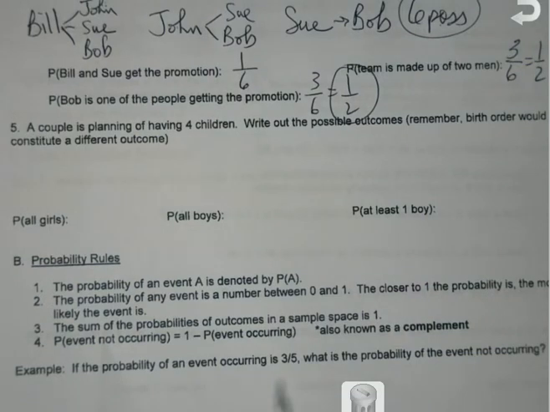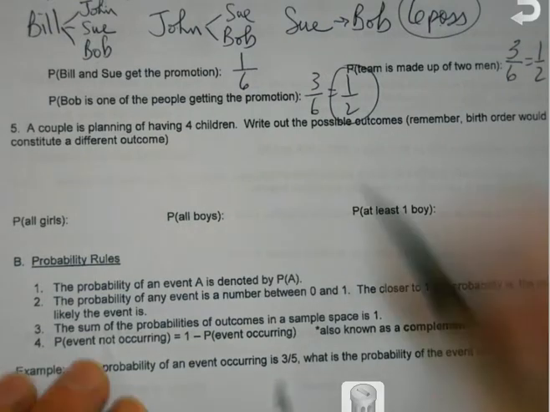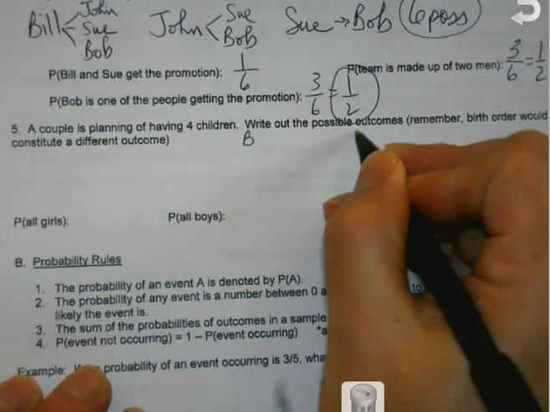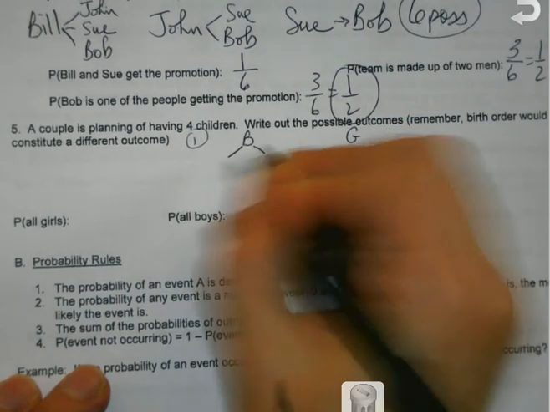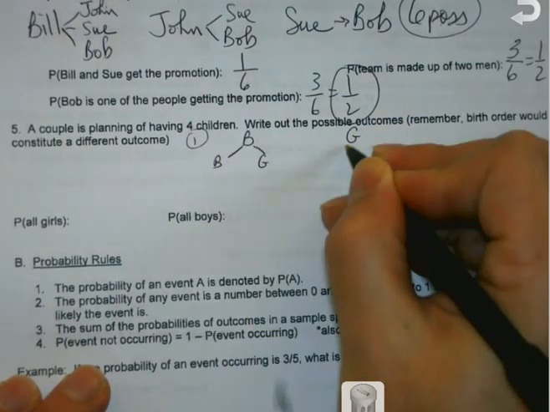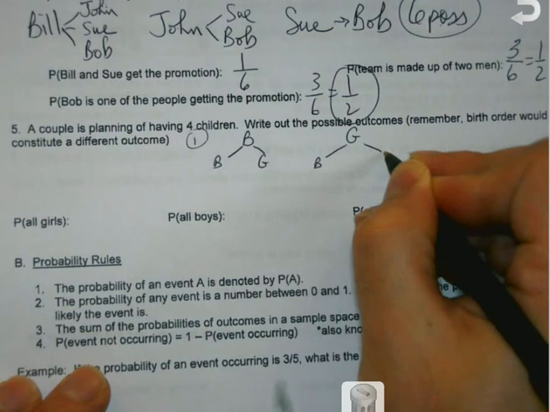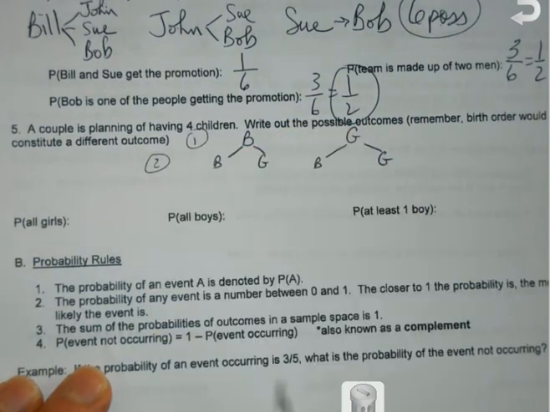So when it says write out the possible outcomes, I'm a big fan of making a kind of tree chart here, rather than just trying to write it all down. And as you start doing this, you'll be thankful that we're not doing this for like the Duggars or something like that. So, okay. First chance, I can have a boy or a girl. Okay, simple enough. When I go to have my second child, I could have a boy or a girl if I had a boy the first time. I could have a boy or a girl if I had a girl the first time. And this is going to just start to expand.